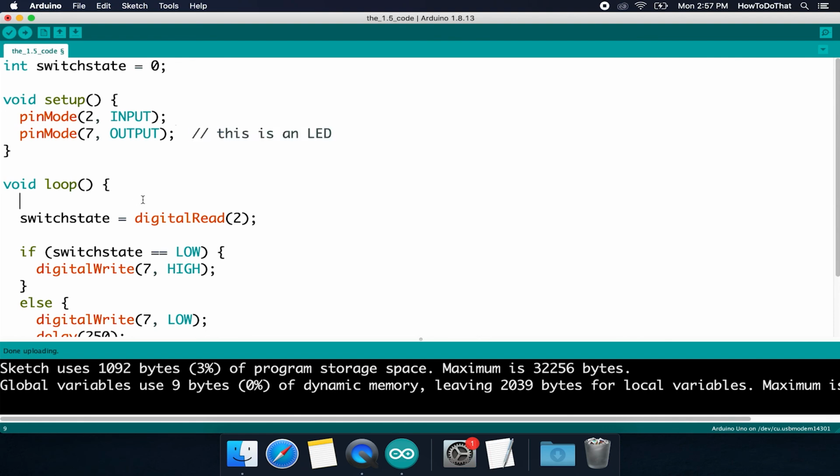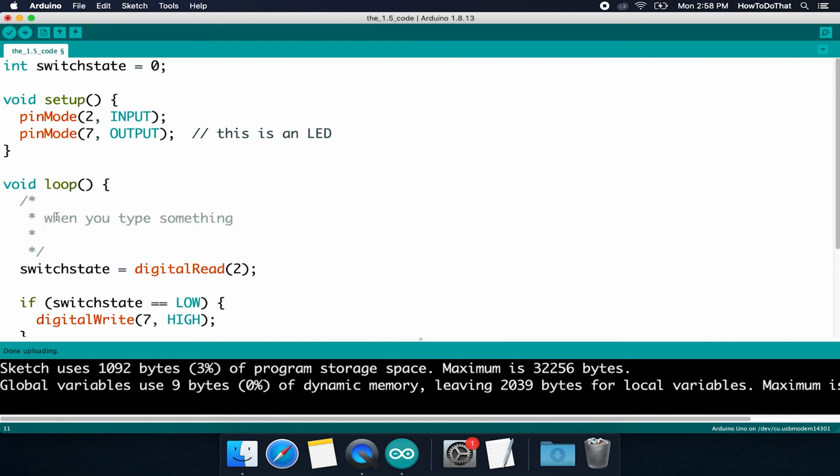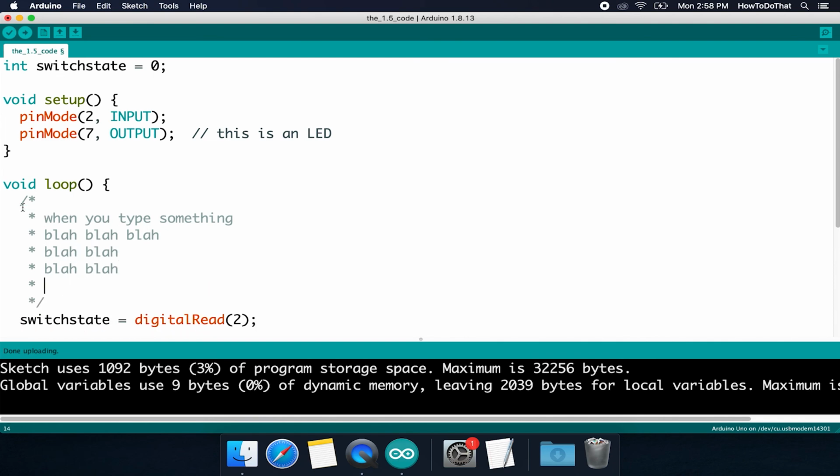The program, as soon as it sees these 2 forward slashes, is going to ignore everything that comes after it. What if I want a really long comment? So all you have to do is you hit slash asterisk, enter. See, your IDE will automatically know that you want a multi-line comment. It makes all these other little symbols for you. When you type something and then you hit enter, notice that it just made a little asterisk for me, has me tabbed over to the correct place, and I can type whatever I want. So that is how you make a multi-line comment. You can't put a multi-line comment beside a variable, or rather you can, it's just bad practice, things look a little bit messy.